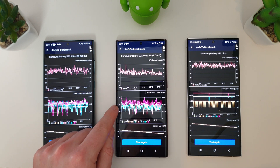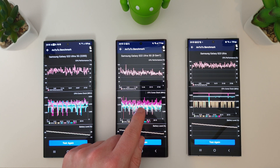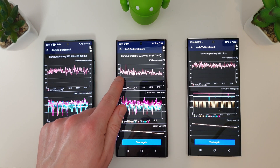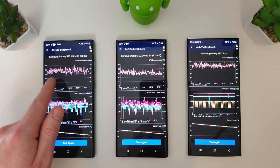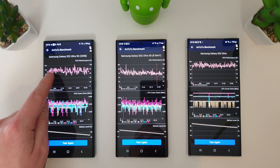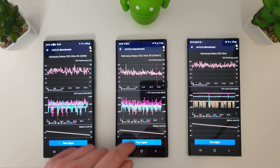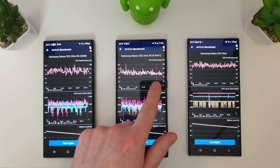The Exynos 2200 is running at around 2.3 to 2.4 GHz, just slightly less than the 8 Gen 1's 2.5 to 2.6 GHz, but the 8 Gen 1 shows a lot more dips below 2.0 GHz. The Exynos pink line stays on average around 2.3 GHz and performance stays well over 80% for most of the test — around 84 to 85% at peaks. The 8 Gen 1, by contrast, really struggles to get above 80% and drops below 60% towards the end — not as good as I've seen in the past.